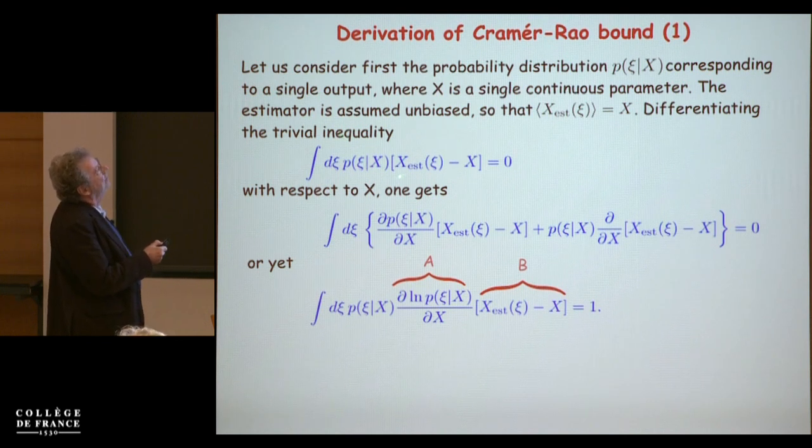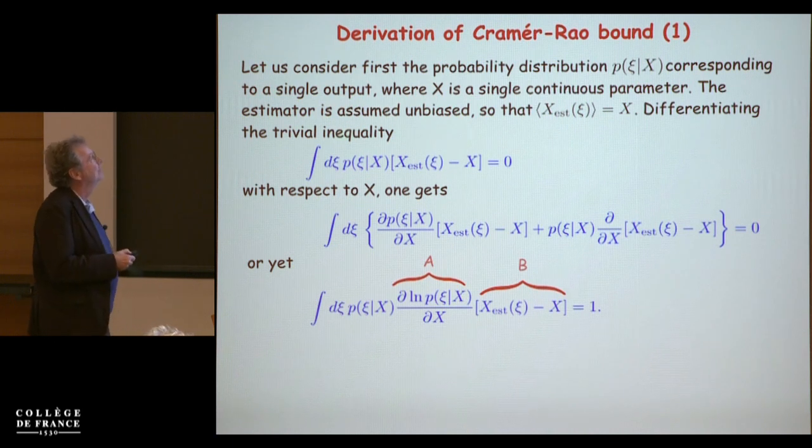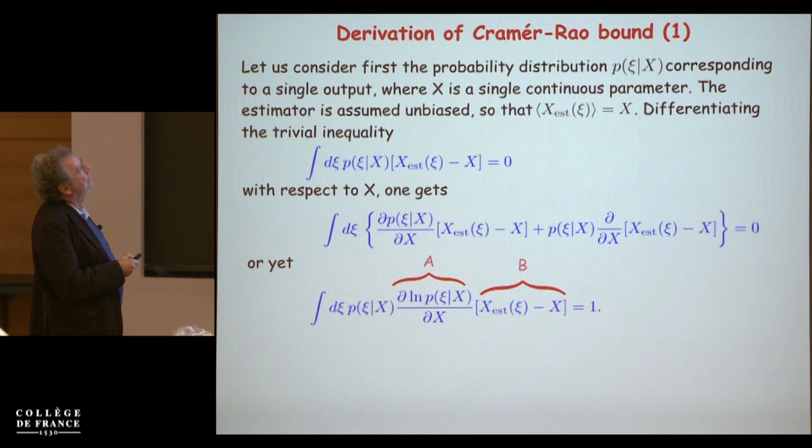Okay? So you see, this just tells us that, okay, if we integrate over psi, x does not depend on psi, and this will just give the average of x, which is equal to average of x estimator, which is equal to x, so this gives us 0. Okay? So just correct that, that's an equality. So I start from that. Now I differentiate this with respect to x, and I get the following.